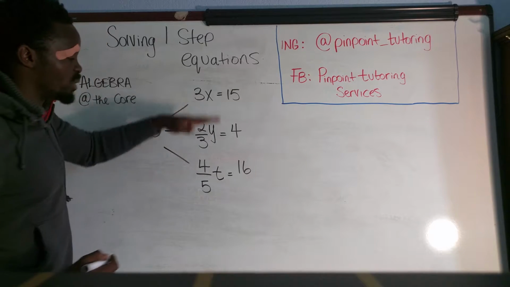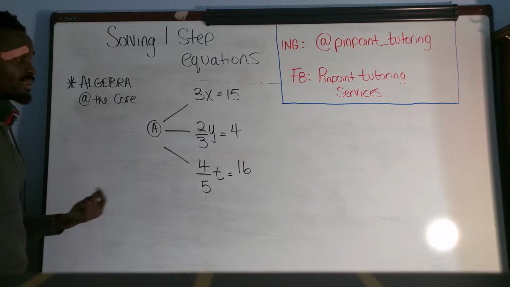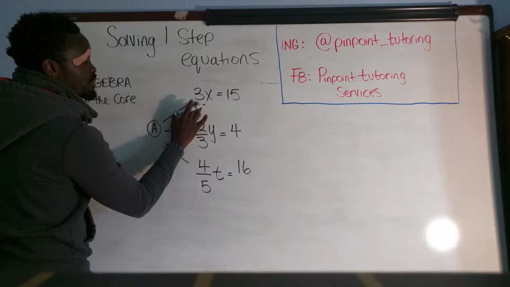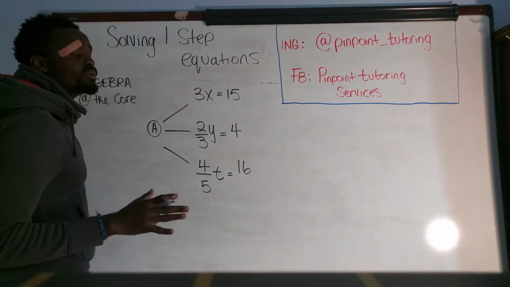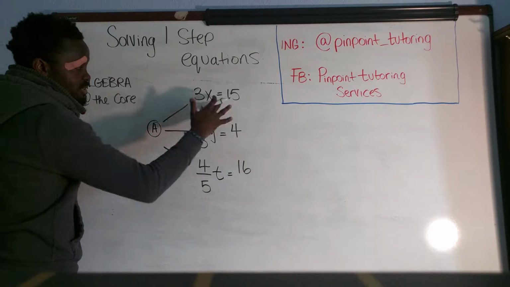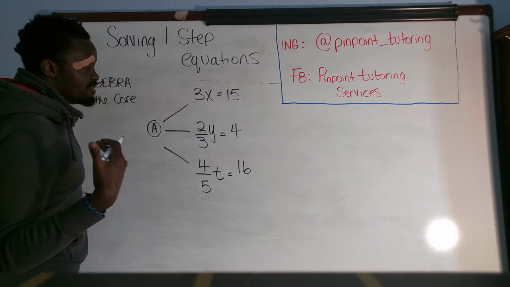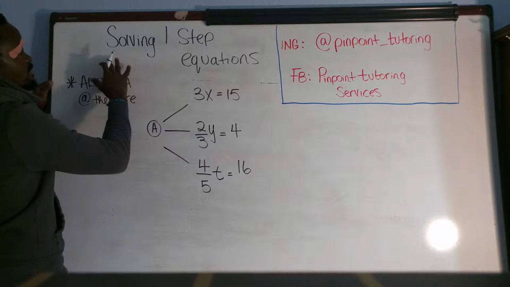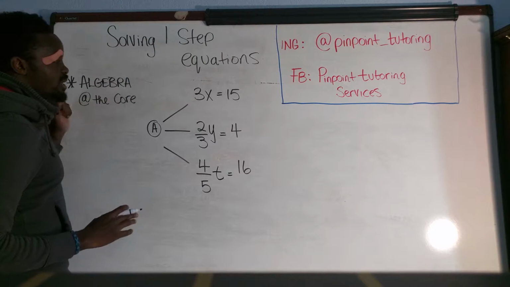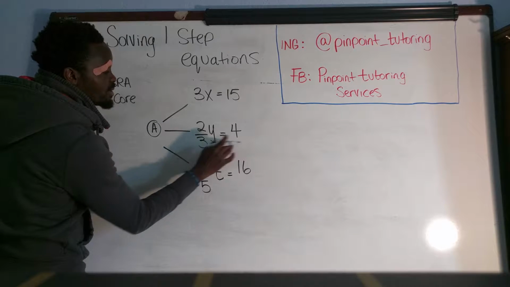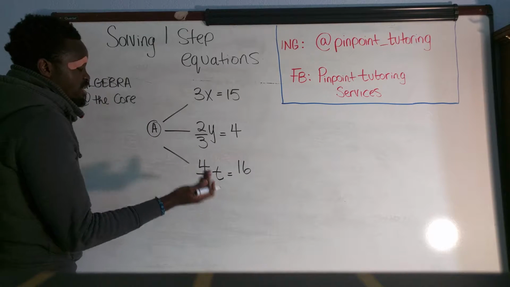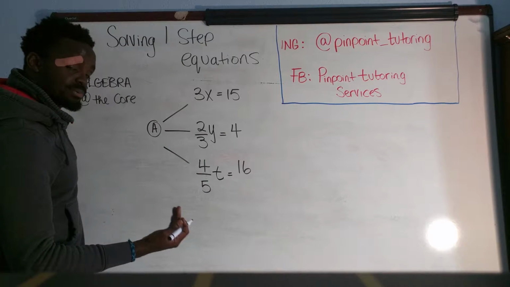You've already seen examples 1 and 2. Just to reiterate again, this expression means that 3 times x is 15. X is just some number. We don't know that number yet. You want to see how we solve this one? Go back and see the second video after the first video of solving one-step equations. And this expression just means 2/3 times y, which is 4. And it's another expression that you can easily solve using the same technique as we did last time.